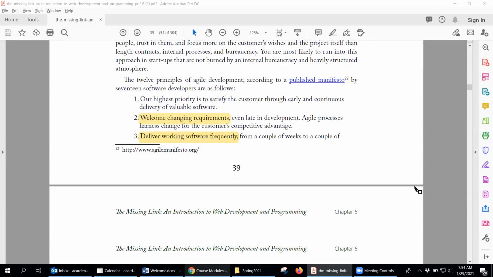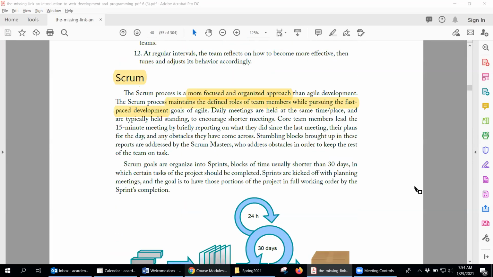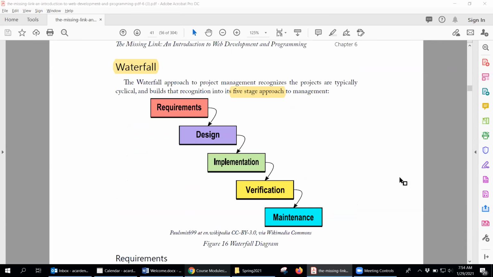Let me go ahead and look at Waterfall, where you actually have a process. There's a 5-stage approach. It's very organized. First, you determine what the requirements are, then you design the web pages, then you implement it or put it online, then you verify that it does everything okay, and then you have maintenance, because things change, so you have to maintain the website.